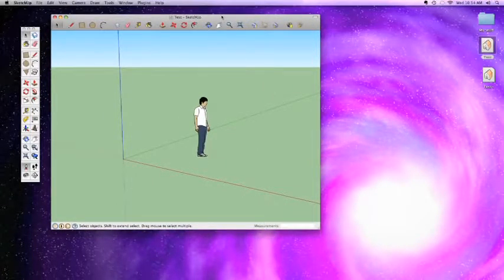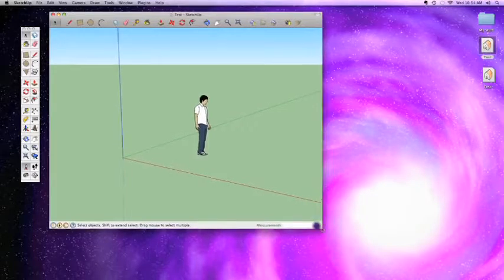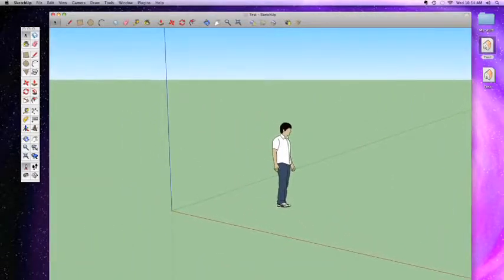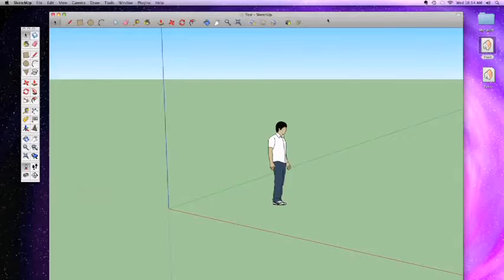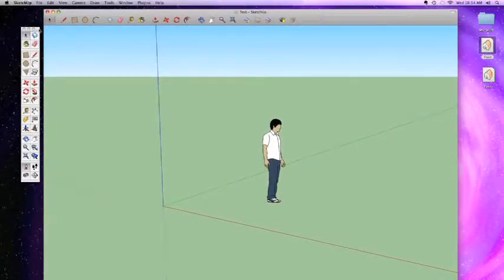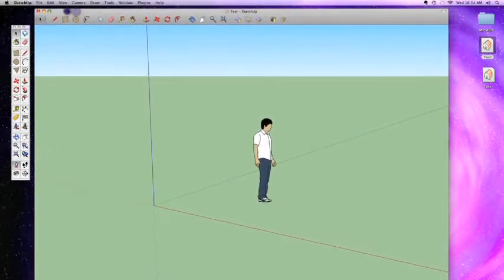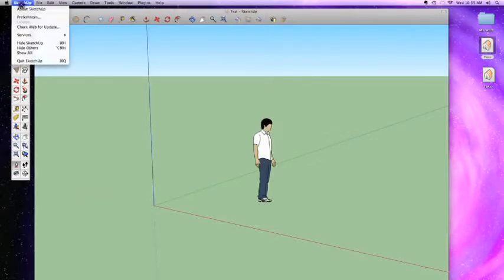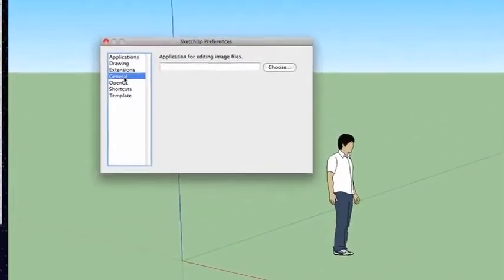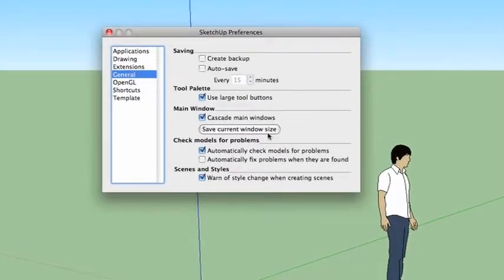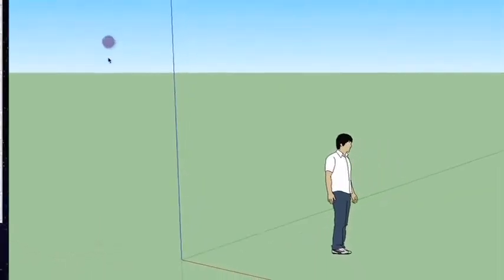So one of the first things I do is just drag it up, kind of fill a good chunk of my window. Leave a little bit of space on either side so I can access files over here and have my tool palette here and everything. Go back into my preferences, go to General, and then just click the Save Current Window Size button. Then it's not going to look like anything happened, and visually nothing really did.